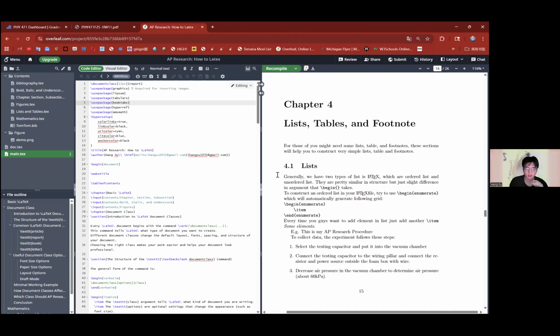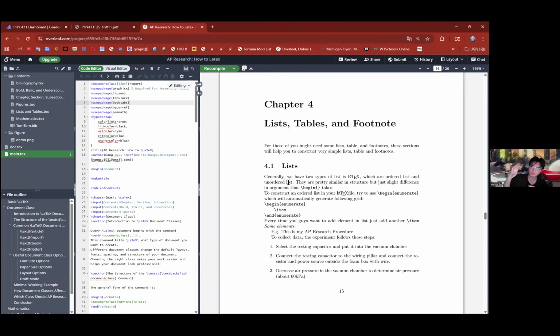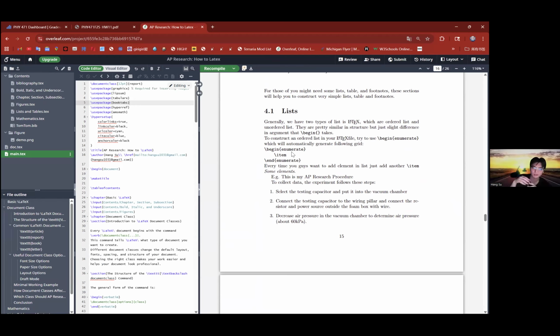The first is called ordered list. Well, this name is very self-explanatory, as an ordered list has numbers, 1, 2, 3, 4. To begin an ordered list, start with begin enumerate. Enumerate means give something a number or an index. So you can just use enumerate to remember how to define your own ordered list, and then have a backslash item. For each item you want to have a number in front of it, start with item and then your contents, item and contents.